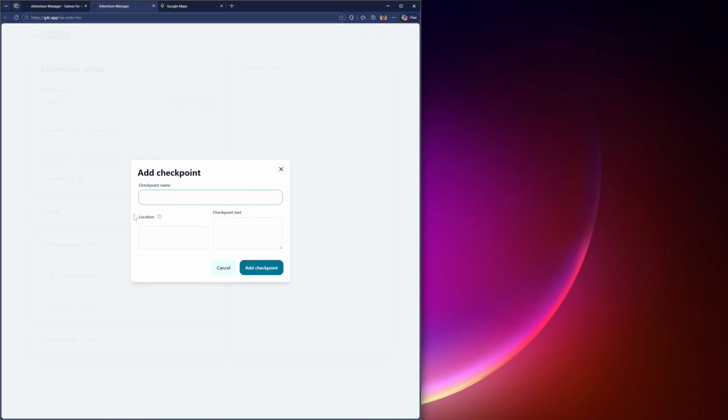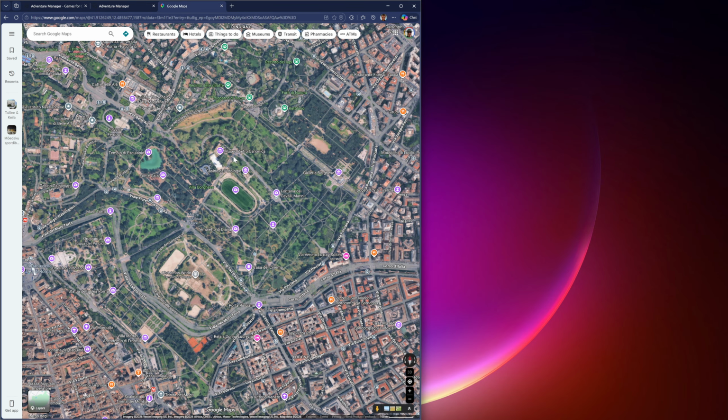So let's add the first checkpoint. Let's call it checkpoint 1. And now for this, let's say this is somewhere in the open, so it's outdoors, and we need coordinates for that. So the instructors need to find the place where to go, and let's put it right here. I'm using Google Maps, and I'm just going to copy paste the coordinates in.